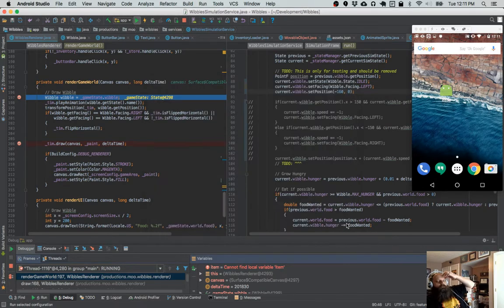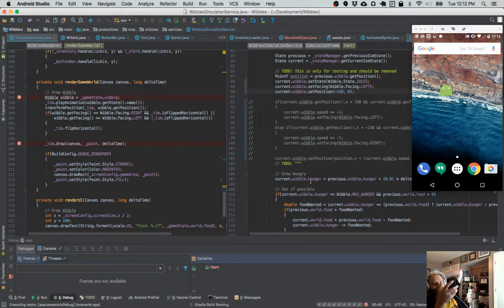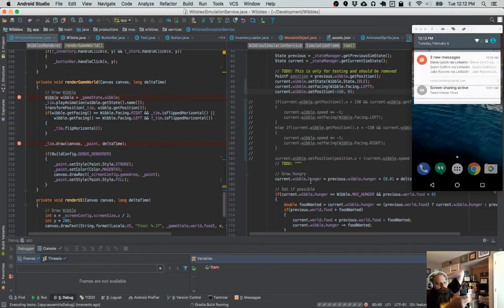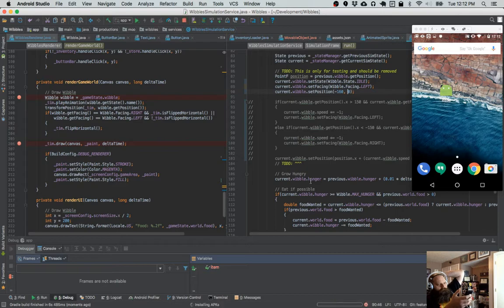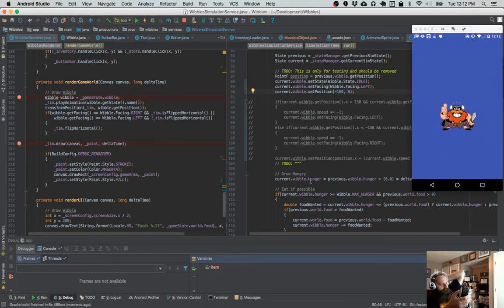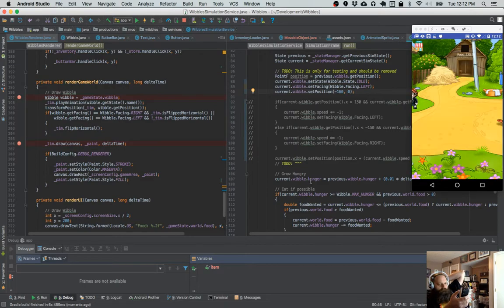Because I saw him there on the left-hand side, right? Yeah, so he's there on the left-hand side.